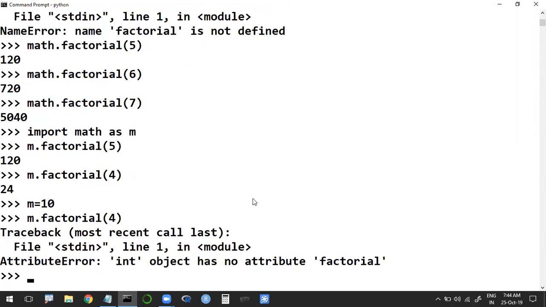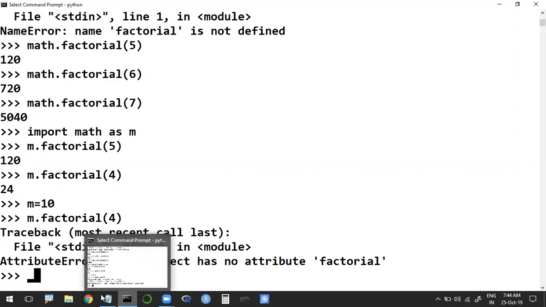Why? Because this value is again assigned to M. But here we assigned the math module to this M. So this is the variable name. Here it is updated. So we have to maintain uniqueness. You know already that capital and small letters are treated differently, it will follow as it is. Is it clear now?